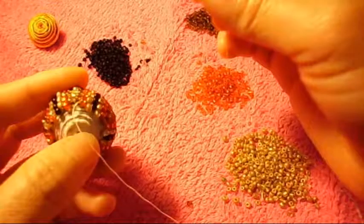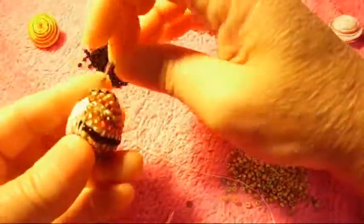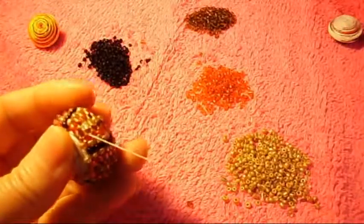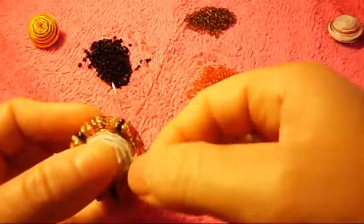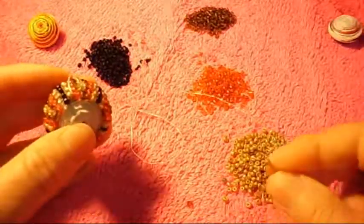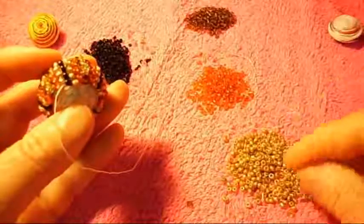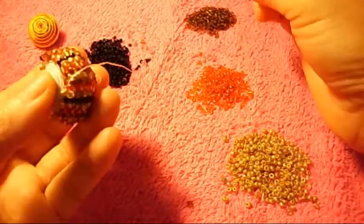One of the brown ones, and we make the loop again from left to right. And from right to left, like so. We add one more of the brown ones and we make the loop from left to right.